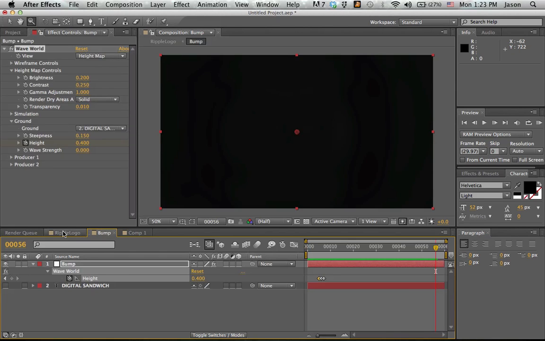I'm here to show you a really cool idea I picked up from a coworker I had recently. Basically the idea was this logo plops down, and then to make it a little bit more interesting he added this neat little ripple effect when it hits the ground. So here we go.